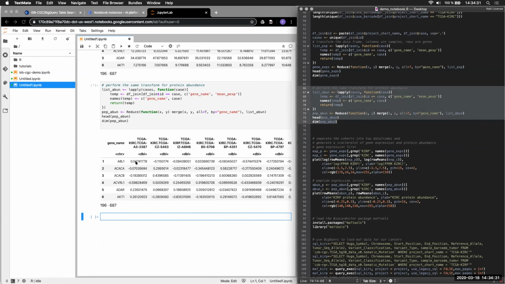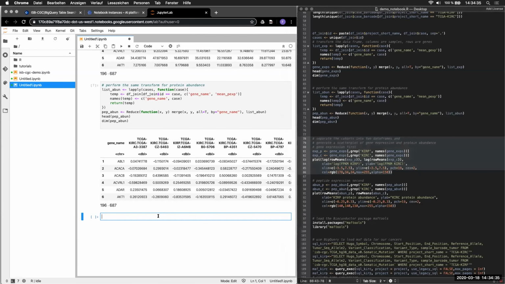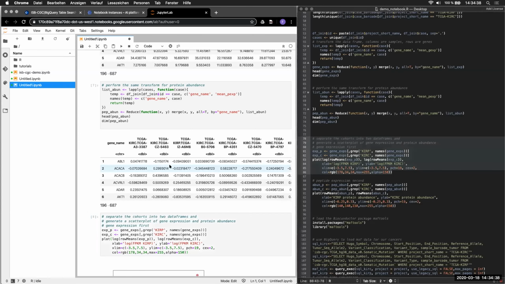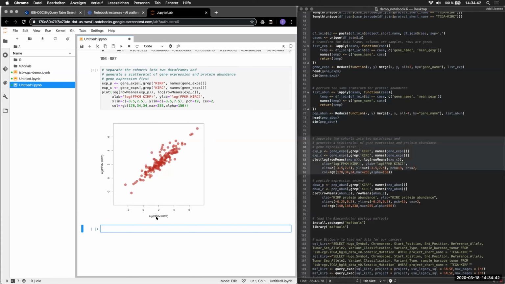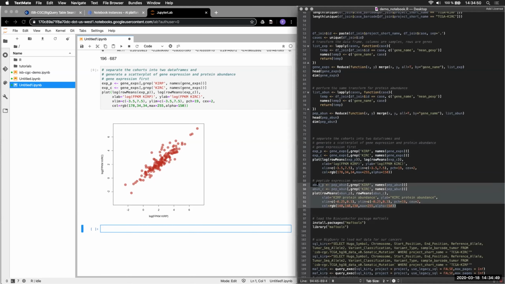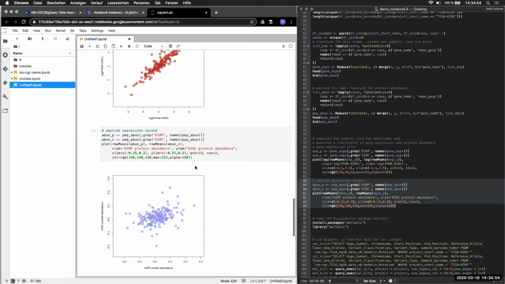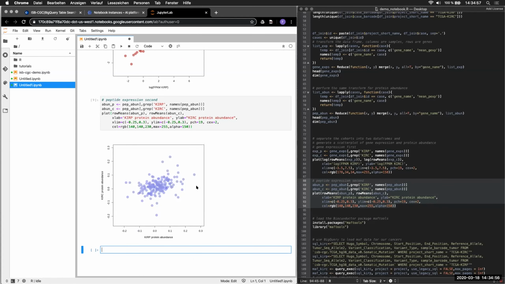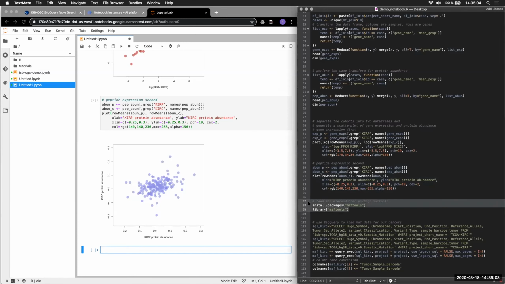So we have the same here. This is protein abundance now. And then we can separate the cohorts by column names, and we can generate a nice little scatter plot comparing the gene expression values between the KERK and the KERP cohorts. Gene expression looks pretty similar between the two different cancer types. Protein abundance doesn't look quite as clean, as somewhat to be expected, I think, given just the standard biology underlying this.